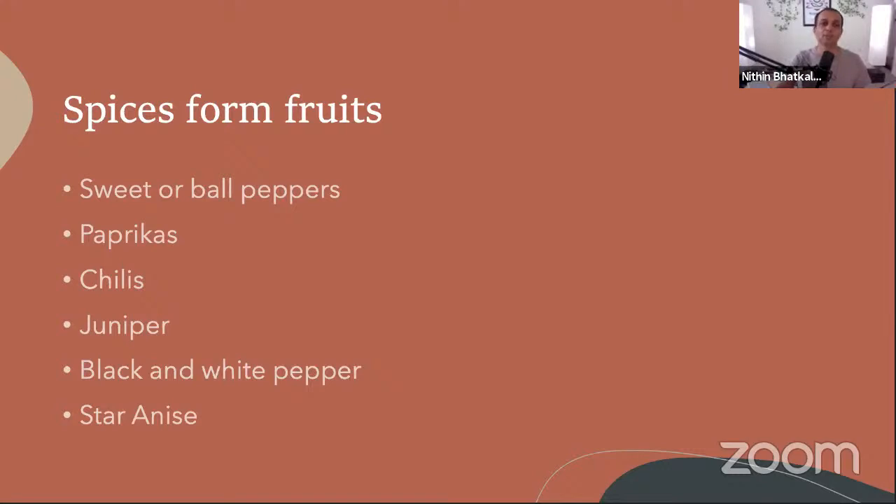Bell pepper is actually a spice but is used more like a vegetable. They promote digestion and are good for the body. Hot peppers and chilies are not very good for healing — they may add hot taste but they are not healing. In Ayurveda, very hot and extreme tastes are generally avoided.